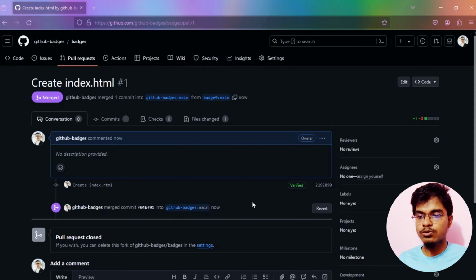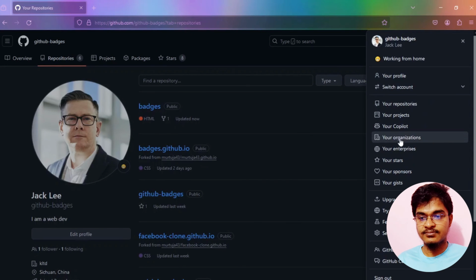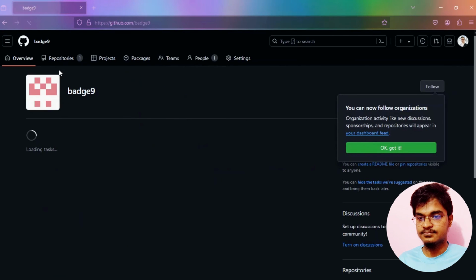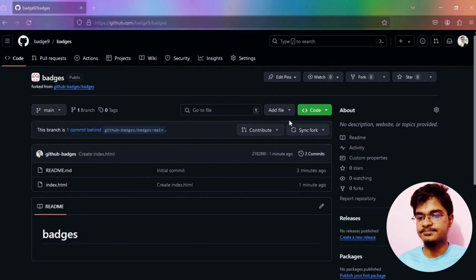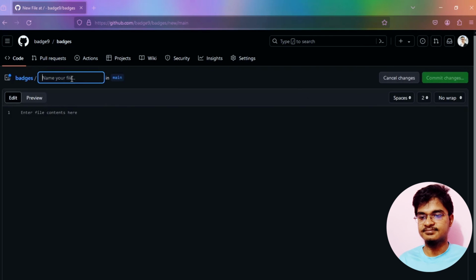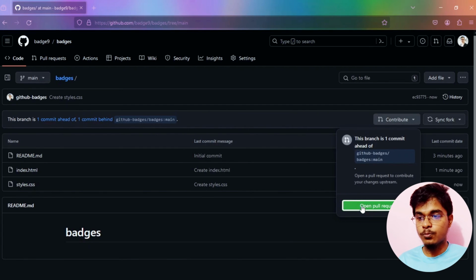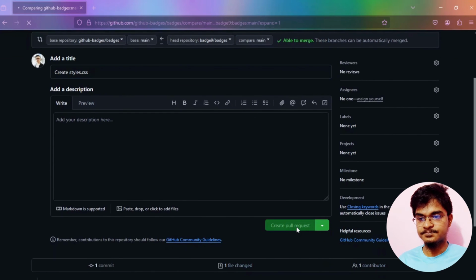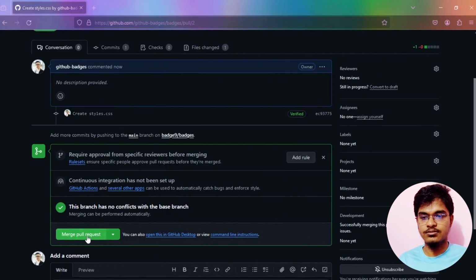Next, go to your organization again. Then to the repository. Make another change, like adding a new file. Click Contribute and open pull request. Create the pull request and then merge it and confirm the merge.